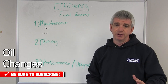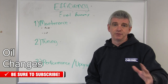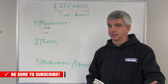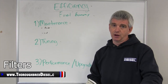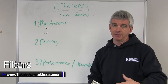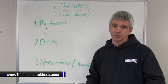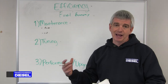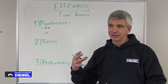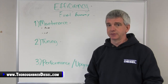Make sure that you look at your vehicle and look at the overall operating system. Make sure that there's not a filter that you don't think about. A lot of guys don't think about their positive crankcase ventilation filters. Those have a service interval on them. You want to keep those changed, because when those positive crankcase gases start backing up into the engine, that's going to rob you of efficiency. Not to mention there are mechanical things that can come of that. You're adding that oily mess back into the EGR system and the DPF, so you're just getting that sticky mess inside the motor. So keep your PCV filters changed.